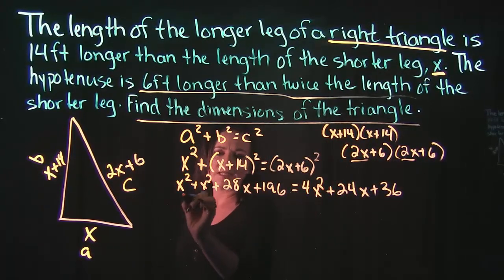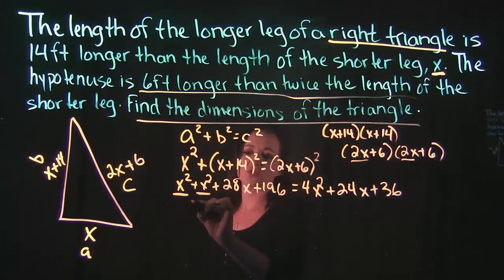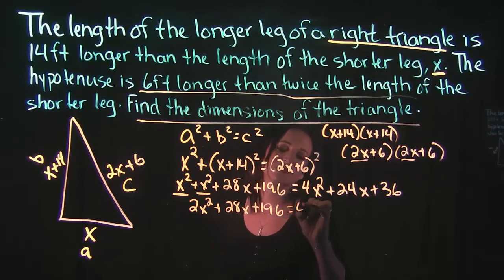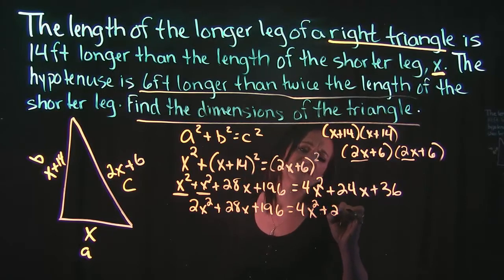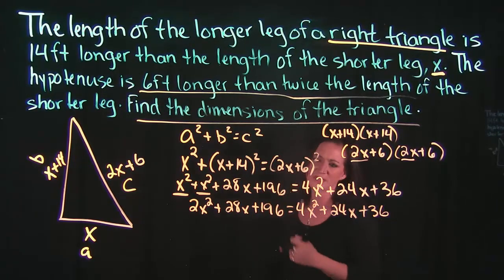I'm going to clean up the left-hand side a little bit here. We have like terms, we have this x squared plus x squared which is 2x squared and I believe that was the only like terms that we had in this problem. But as you can see we're left with a lot of terms here and we still need to do some cleanup.